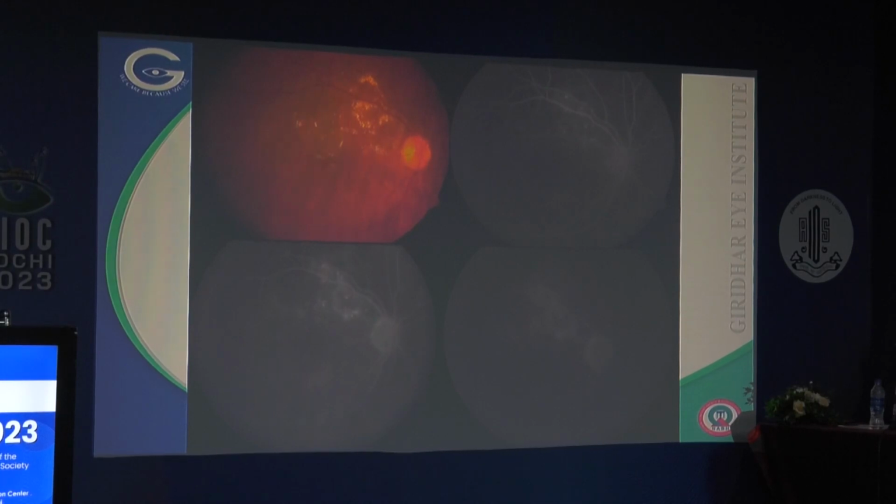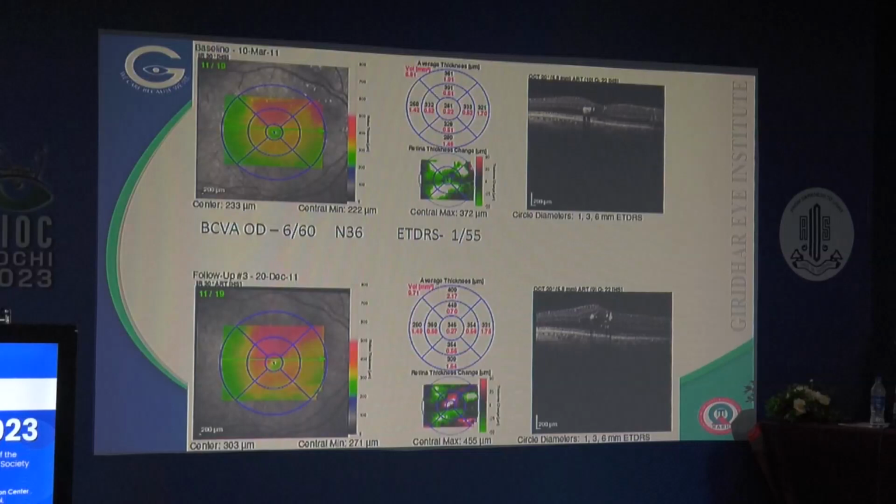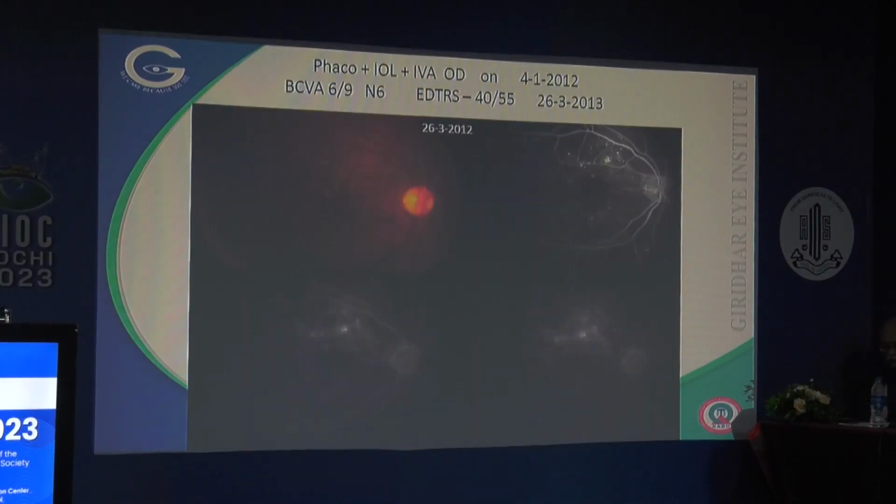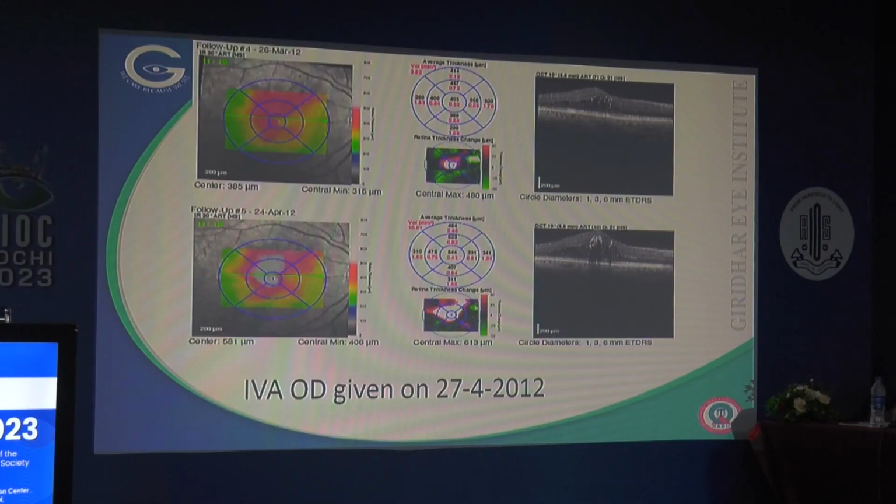So this patient has got something like a CSME, suspected CSME in the right eye. So the patient underwent multiple injections. Now you can see the visual acuity has further deteriorated because of the advancement of the cataract. And at that point, these are all very old cases. That's why we have given bevacizumab in some of these patients. So at the time of cataract surgery, we also give 1 shot of bevacizumab, because that is the protocol in our hospital, because cataract surgery causes intraocular inflammation, and most patients have an exacerbation of the diabetic macular edema. So it would be advisable, even though the edema is very minimal, to give 1 shot of anti-VEGF at the time of the cataract surgery.